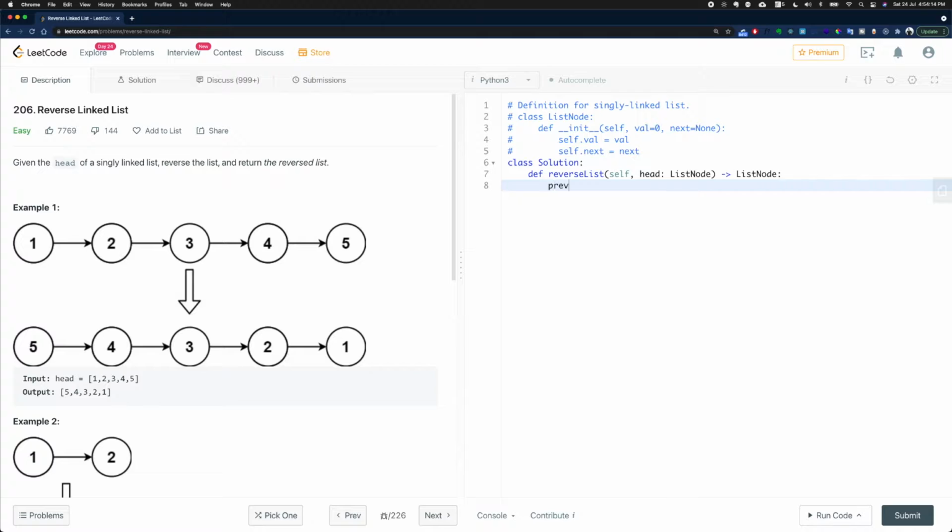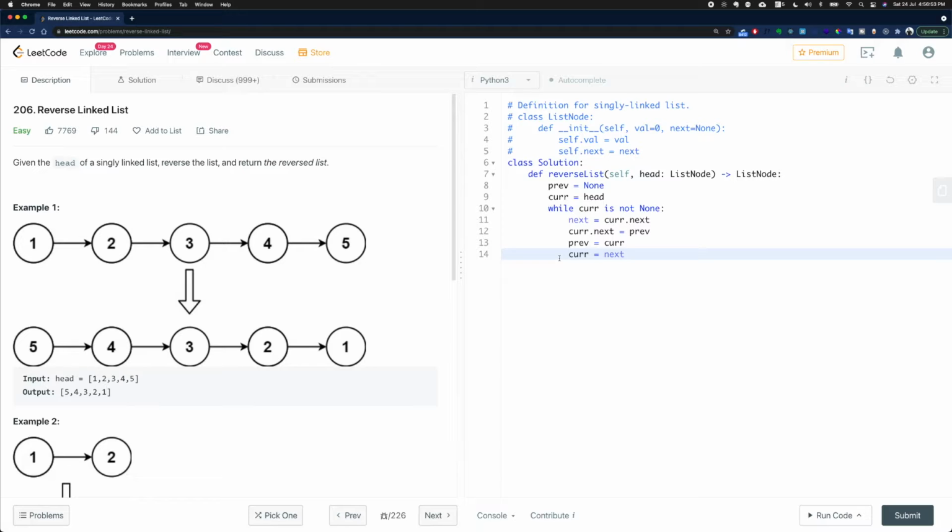So two pointers: one is called previous, which will be initialized to none, and the current pointer we will initialize to the head. Let's enter the iterative loop now. We will have a while loop, and our condition is simple: while the current pointer is not none, which means we have not reached the end of the linked list. The first thing I'm going to do is initialize a variable called next, and this is going to point to current's next pointer. Now I'm going to update current's next pointer to be previous, and I'm going to update previous to be current, and finally I'm going to update current to be next.